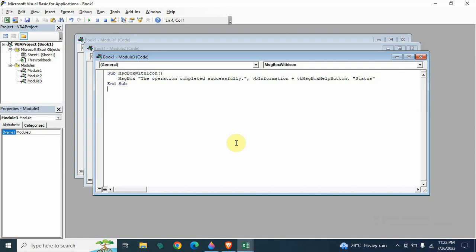Congratulations, you have explored various aspects of the VBA Excel MsgBox function, including style values, command buttons, return values, and icons alongside the message. Armed with this knowledge, you can create interactive and user-friendly boxes in your VBA project. In the next lecture, we will take a step further and discuss the InputBox function, which allows us to receive input from the user.